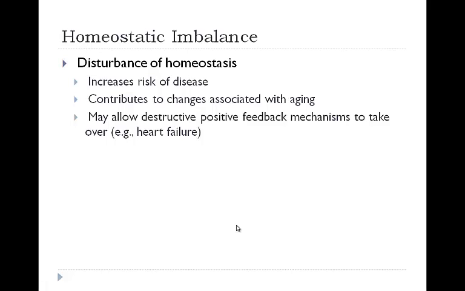Okay, homeostatic imbalance. When you are sick or you have some sort of illness, there's usually some sort of disturbance in your homeostasis, like an increased risk of disease. Let's think of some disturbances of homeostasis. Normal blood pressure: if you have high blood pressure, that's a disturbance of normal homeostasis. If you're diabetic, your glucose levels are too high, that's a disturbance of normal homeostasis. So that just means something is letting your set level be off, or it's letting your normal range go up and down too high. This can allow destructive positive feedback, or it can allow other bad stuff to happen.